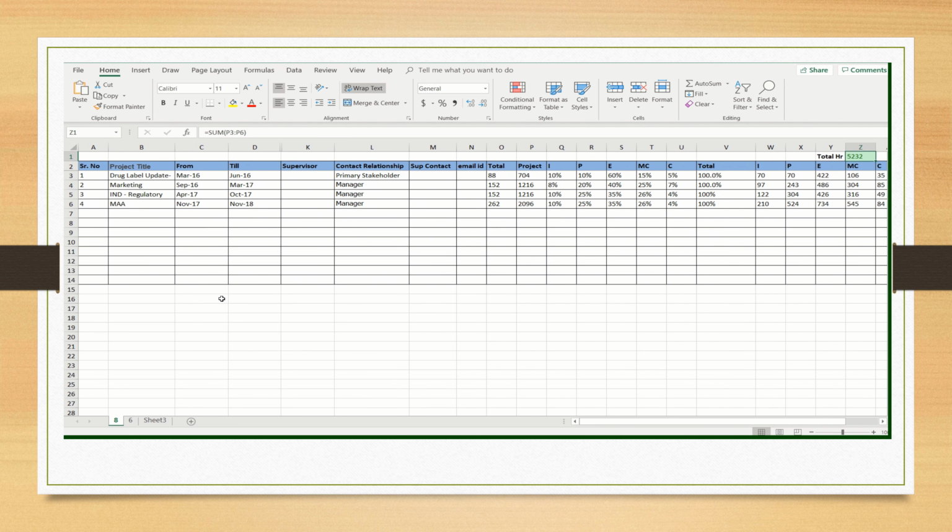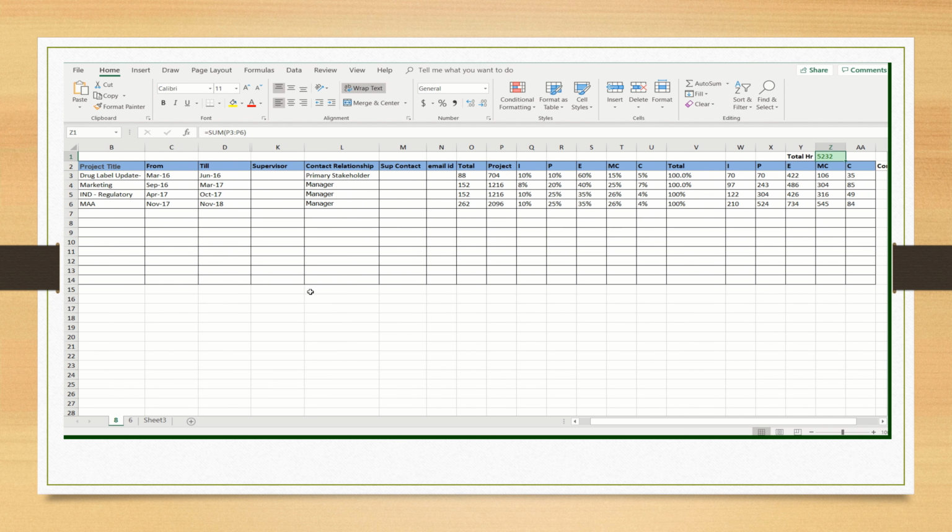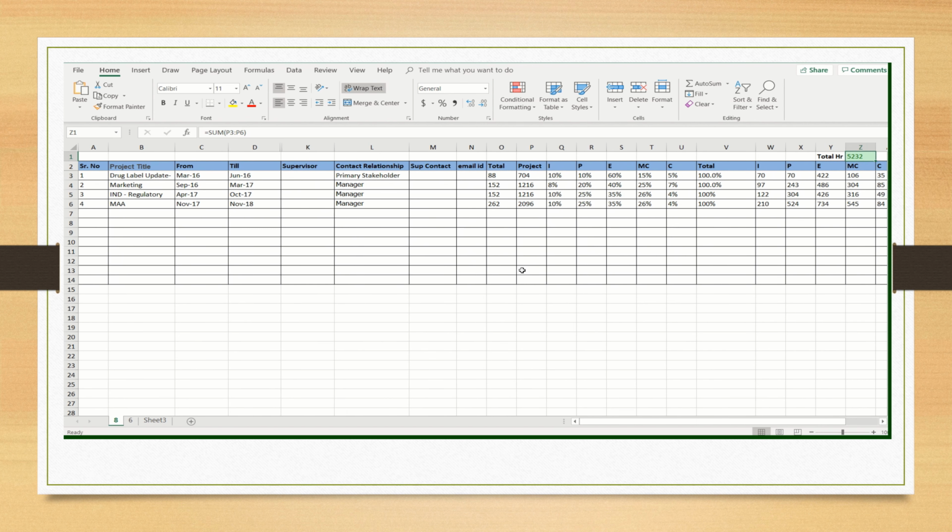Hope this is helpful. I will quickly scroll through each and every formula so you can create your own Excel sheets. You can pause this video and try to copy the formulas from here. This is the first formula, then this is the second formula, all this, and then the total. Once you create this file, it's a very good reference and will help you fill out the form very easily.